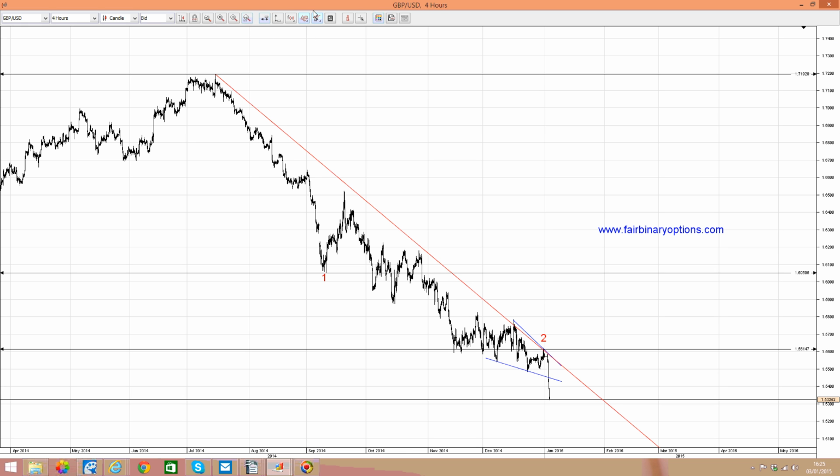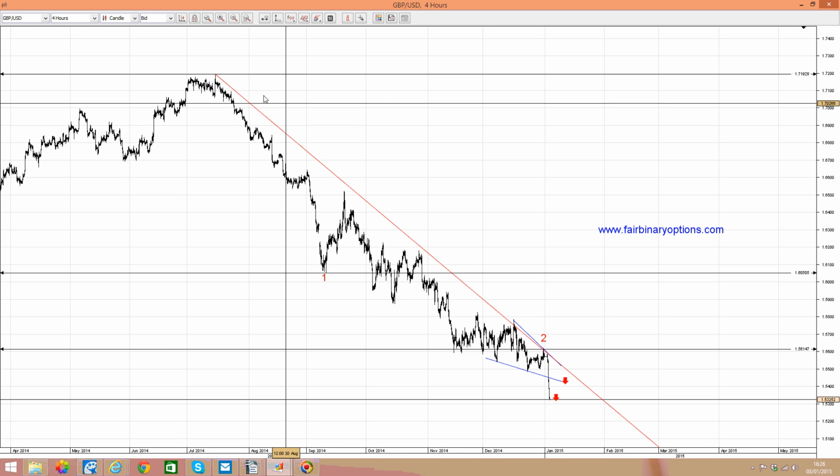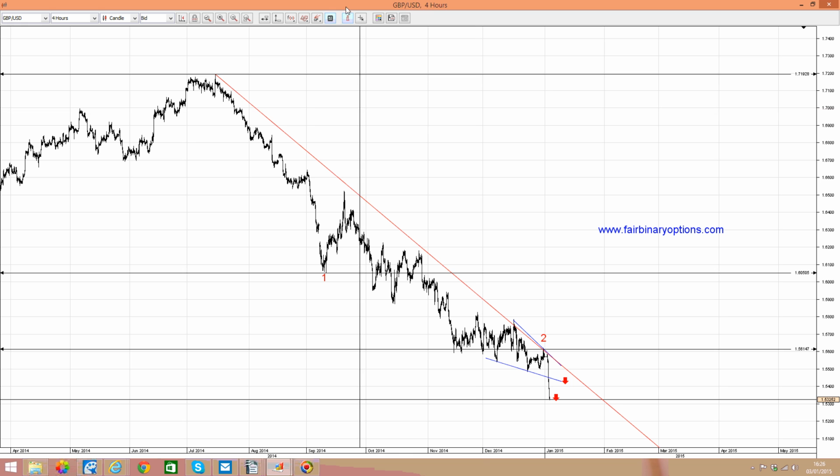So what I would like to do here with the Great Britain Pound US dollar is the following. First of all, at the opening on Monday, I would like to buy put options, but this time with end of month expiration date, so with 1 month expiration date. Yes, don't laugh. It is binary options, but 1 month expiration date for a rate of return of 80% or something is really good in my book. So don't be picky. And then I would like to buy put options by the time the B2D trend line is retested, if it is retested, because remember, everything should stay below the 0 to 2 trend line.